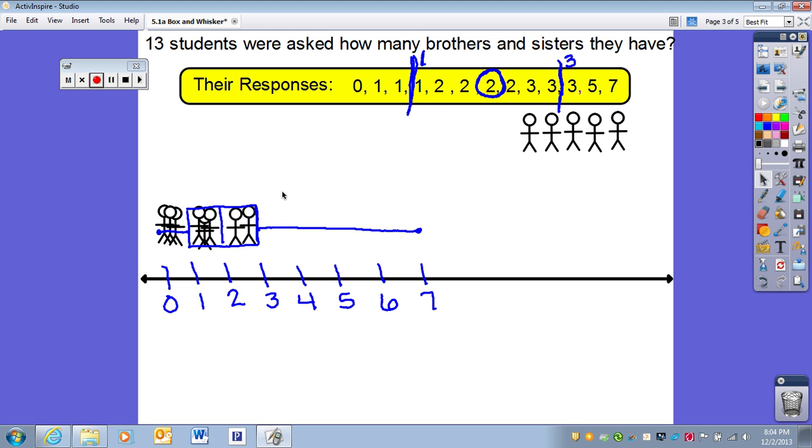2, 2, 3 and 3. And then in this part of our box and whisker plot, these 3 students are represented. And then we have our one student left over, that is our median. Understand that even though this is a much longer section of the box and whisker plot, it is simply longer because the data is more spread out.